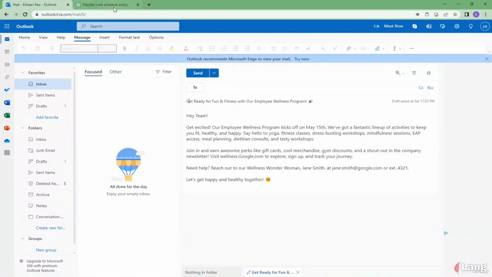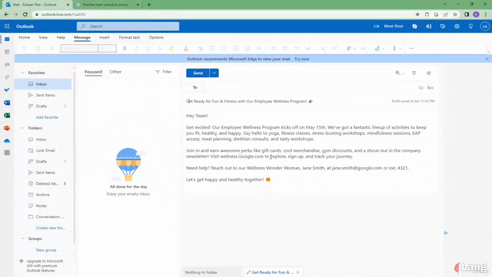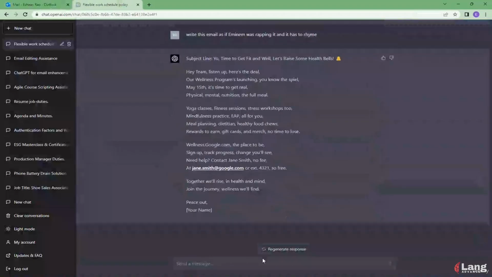Again, guys, what I'm going to show you, you only have to do this once, because once ChatGPT is aware of this, it will actually go ahead and implement this for each and every email that is written going forward. So what I'm going to do is go to ChatGPT and tell it, here is a sample of my writing.